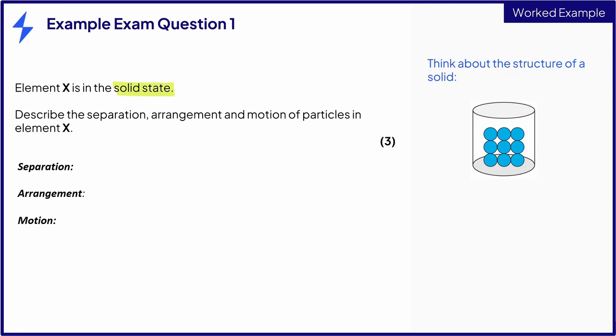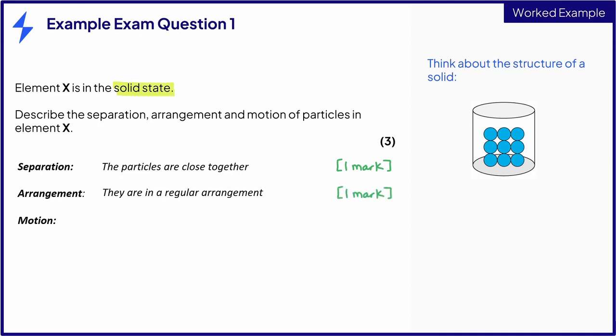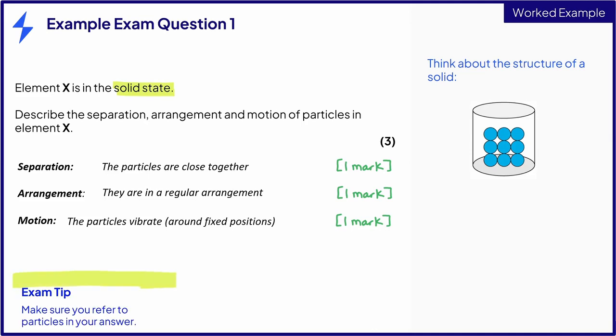Looking at this model, we can see that the particles are close together, which answers the separation element of the question for 1 mark. The particles have a regular arrangement, which will score your 2nd mark, and they are unable to move properly, they just vibrate around fixed positions, which scores your 3rd mark.